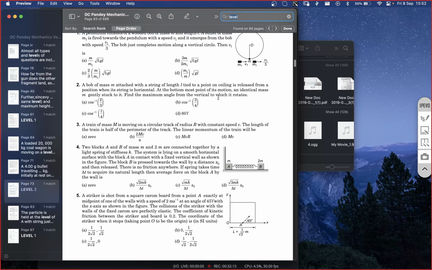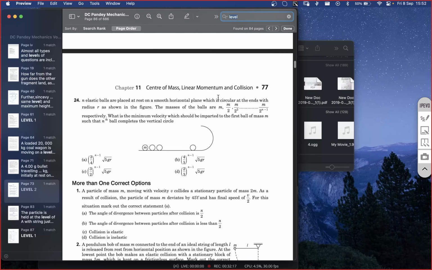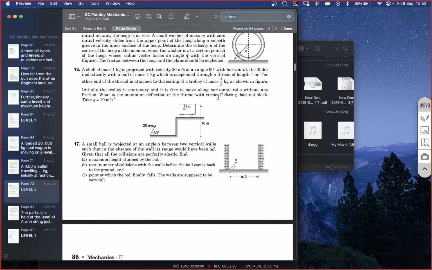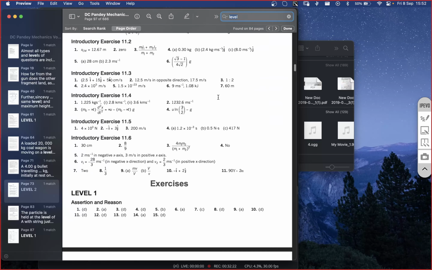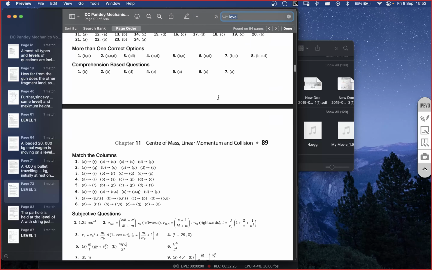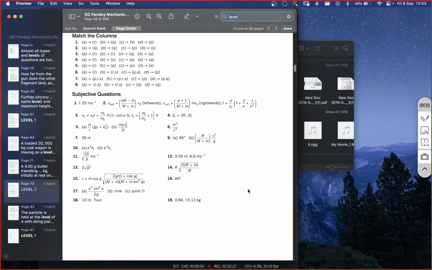You show me the answer page. Yes, sure. I was just navigating my way there. Those are level 1. Level 2 over here. Subjective questions. Is there a 12 MV naught something? I'm going to expand it. The only V naught I see is here. It does not seem related. Not there? Nope. They have removed it.